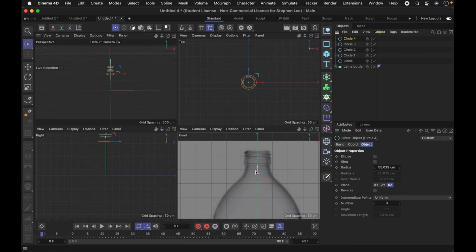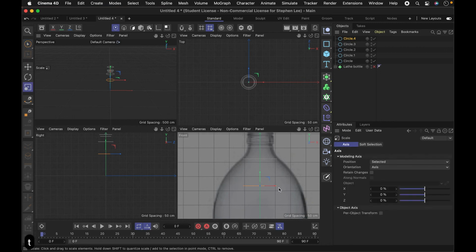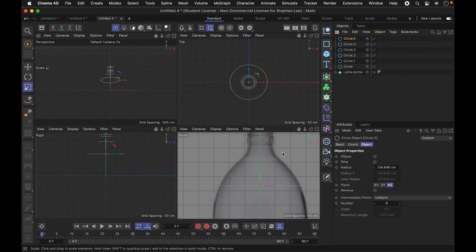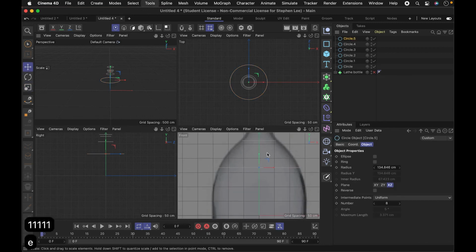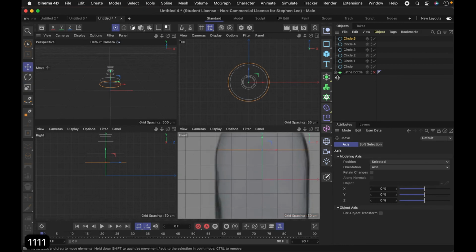You may or may not need more of these as you go, depending on if the curve is what you want. When you hit the edges of something, like this is the widest point, you definitely want to have something there to register that. I believe from here it's pretty straightforward.